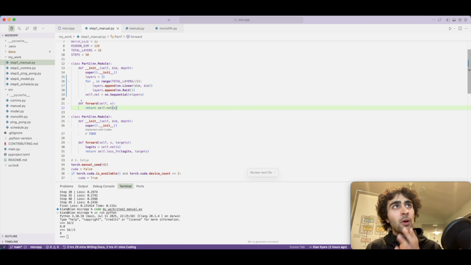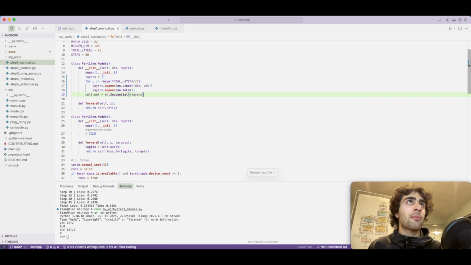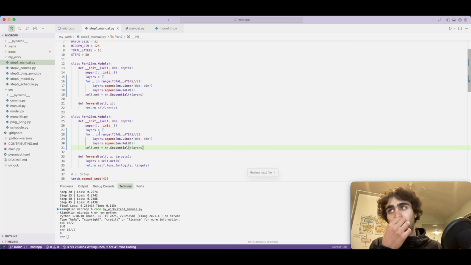So now what you can think here is that this activation, which is the output of this part 1 neural network, will be fed into part 2. And now we need to implement part 2. But as I mentioned earlier, we can copy most of it and then just add the LLM head. Not the LLM head, but the neural network head, because it actually needs to perform the classification.